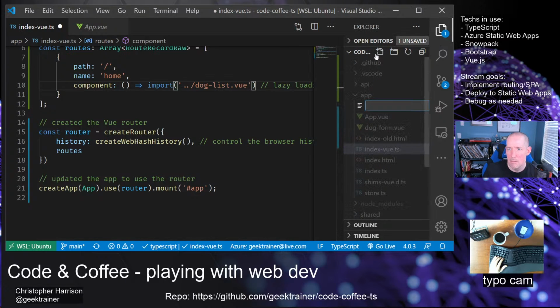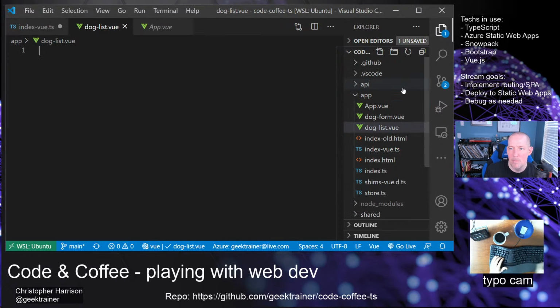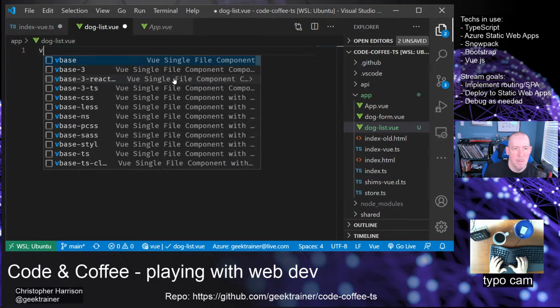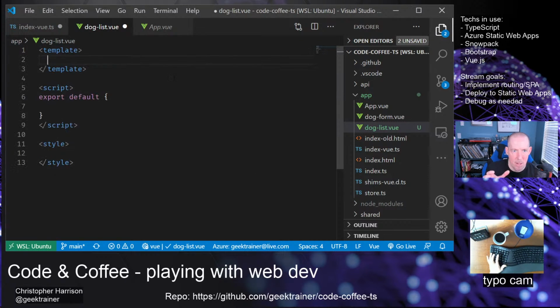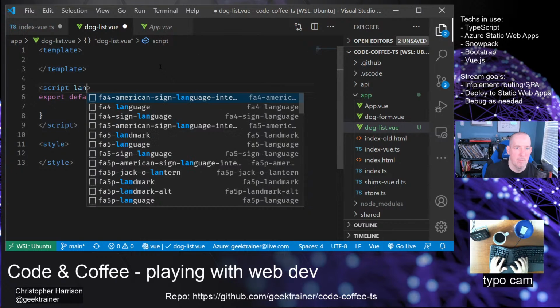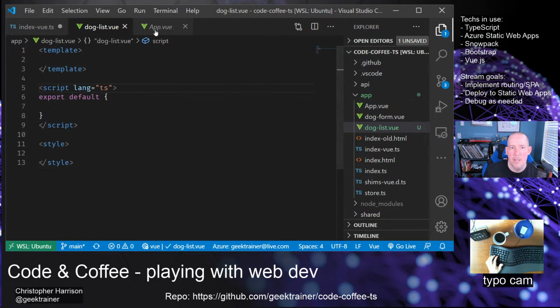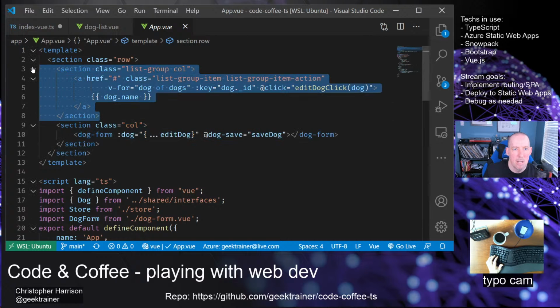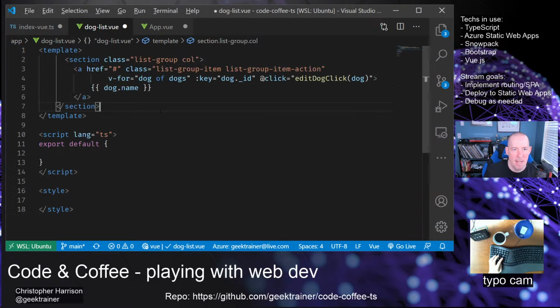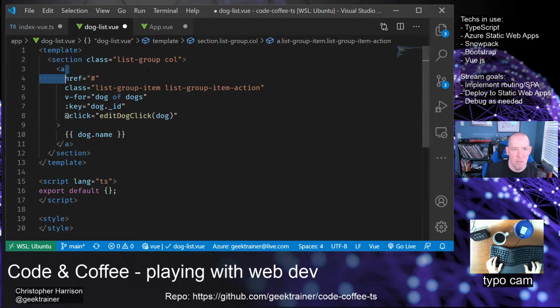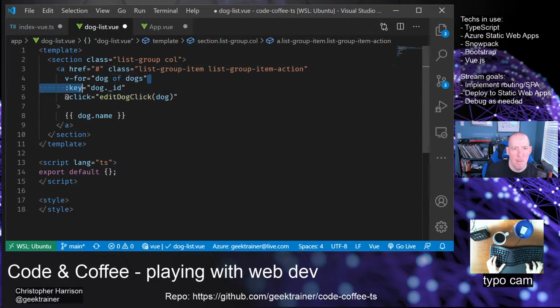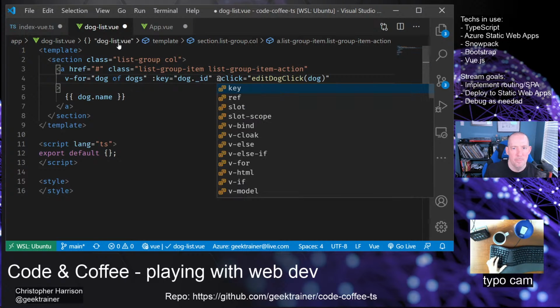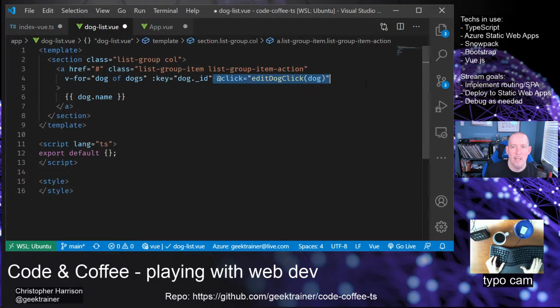So let's do that real quick. Let me create DogList.vue. There we go. And let me create a view component. That'll work. Cool. All right. So let me go ahead and just grab the list here. Yep. Just going to grab that, and I'm going to put that in. So that is all of the HTML that's needed to display out my list. I'm just going to change the formatting on that a little bit. There we go. And I don't want to go directly to edit, so I'm just going to get rid of that. So this is going to display the list of all the dogs.